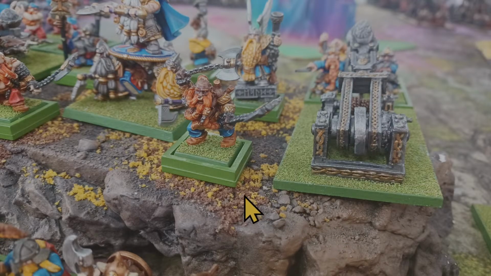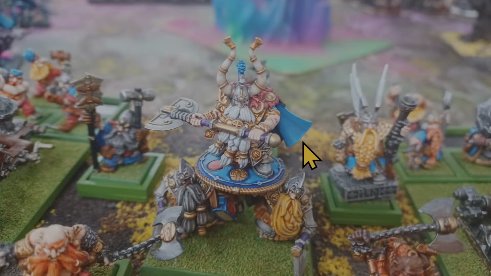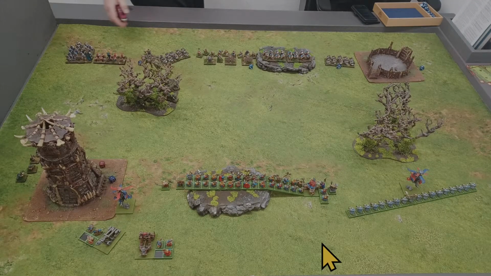So 18 of those, the Doomseekers. I'm not a big fan of the painting the skin like half blue or anything like that. I think they look cool enough as they are. There is the Thane on the shield bearers. Lovely lines. And into game 1.